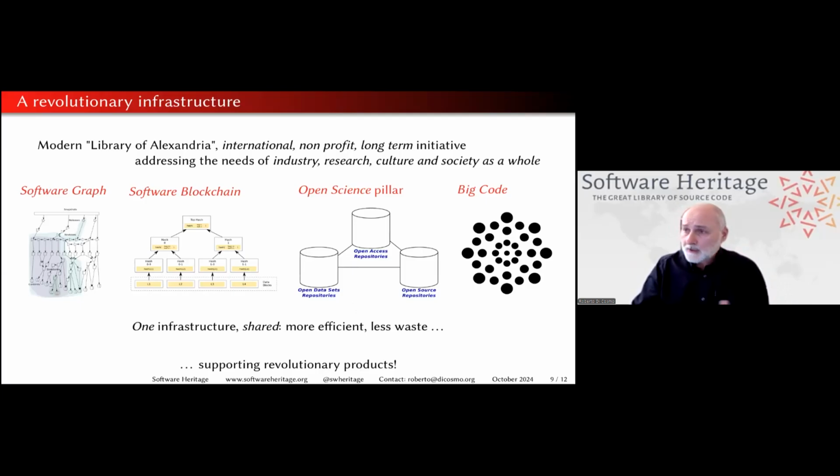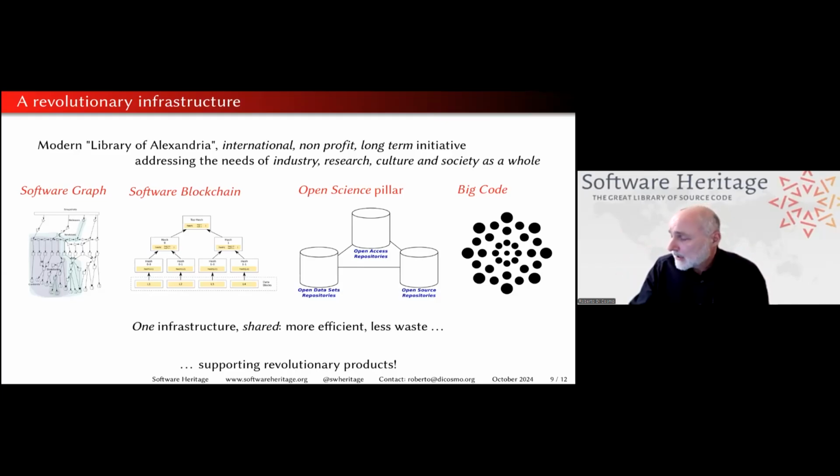It is a pillar for open science. It is now slowly getting traction for helping researchers to archive and reference their software, and it is an incredible playground for doing big code work, analysis, machine learning, whatever. After so many years working on the core infrastructure, we are at a point where we can support a few very important products, let's say. For me, a product is something that solves a problem for a user.